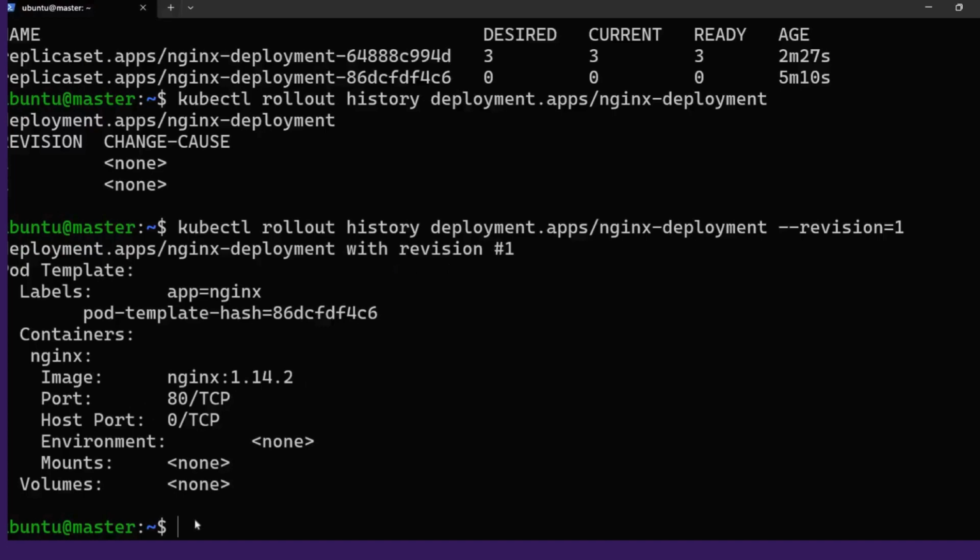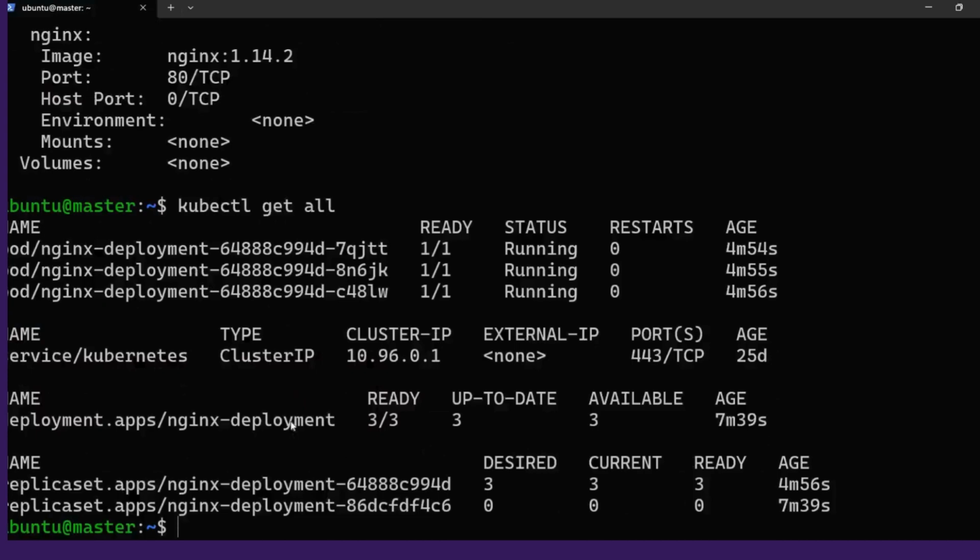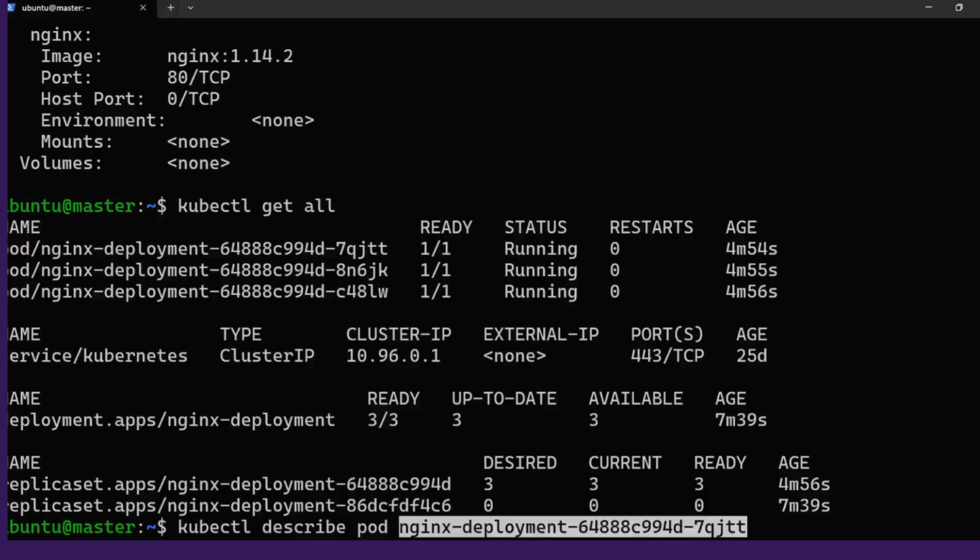Now we again type kubectl get all. Here I again copy this pod name. Kubectl describe pod, then enter the pod name. Enter.